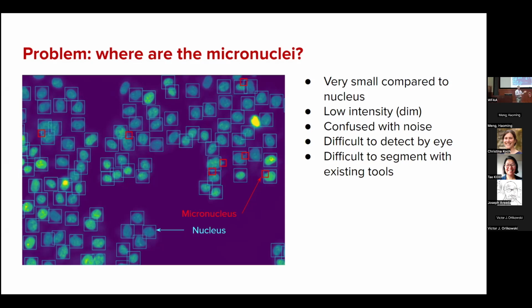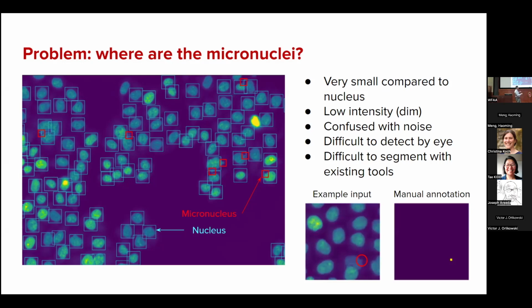It's very hard to observe under the microscope, even for humans. And sometimes we can confuse it with noise because those images can be noisy, and the micronuclei are very small dots in the image. So here we have an example of an input image. This is just a piece of the original image, and the manual annotation that an expert biologist assigned to where the micronucleus is observed. As you can see, it's a hard type of pattern, and this requires more computational capacity to process the context, understand the image, and produce an annotation similar to what the experts produce.